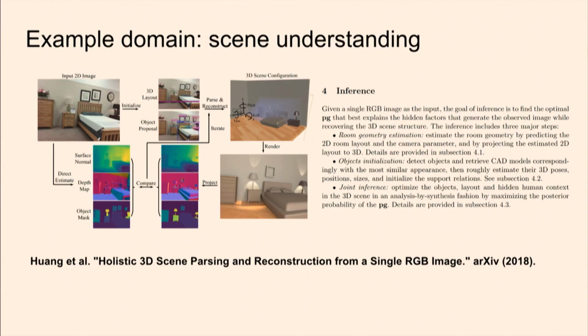So in principle, we would think that since it's a generative model, we should be able to apply some of our probabilistic programming tools to do inference. But in this paper, there's a section on inference, which is a few pages long. It actually takes a while to describe, because it's this heterogeneous inference architecture that has several stages. So for example, there are 2 different convolutional neural networks, one that initializes the room geometry, another one that initializes, along with some heuristics, the 3D location of each object and its identity in the room.